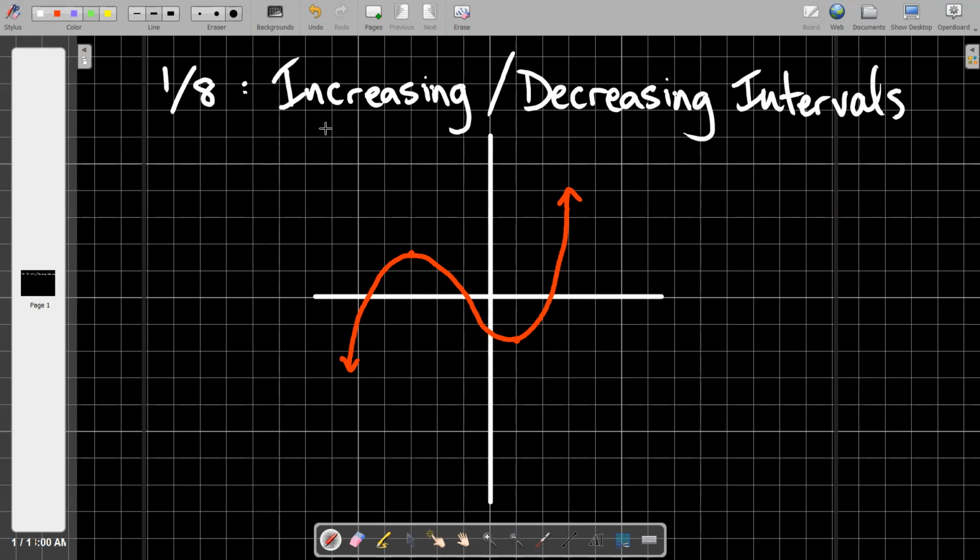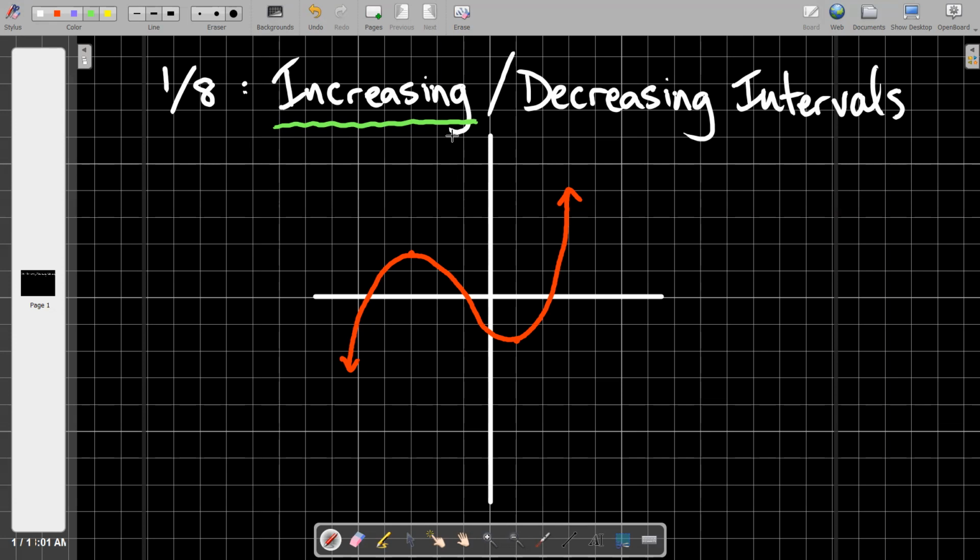When we talk about increasing and decreasing intervals, let's first talk about an increasing interval. When you look at a graph like this, and I know that we won't actually graph cubic functions like this in this class, but we will study the intervals. When we talk about an increasing function, what we mean by that is when is the graph climbing uphill? And remember, math is always left to right. Like literally no one does that kind of stuff coming in from the other side. So when we study a graph, we're always studying it from west to east, left to right.